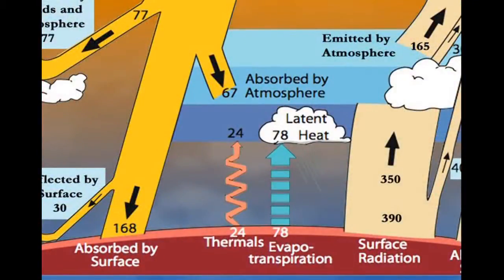And the reason it isn't the whole picture is because there are other important processes that transport energy between Earth and atmosphere. And in particular, they consist of convection, a process whereby heated air gets less dense and rises, and it takes with it the energy that it contains by virtue of being hotter. That's in this diagram called thermals.